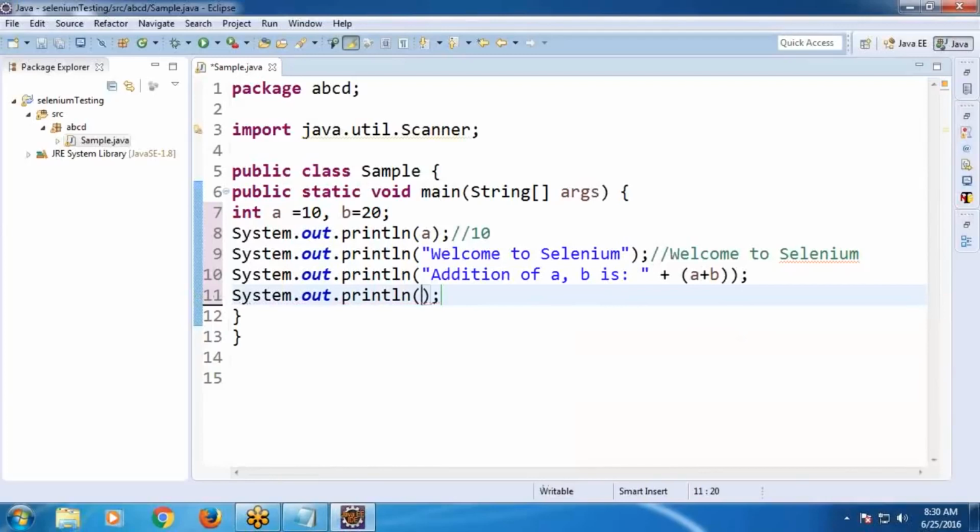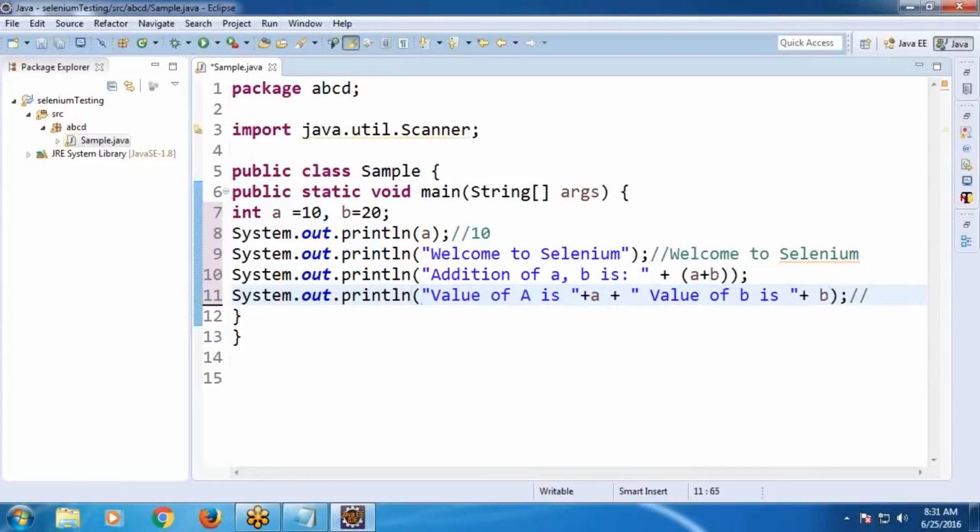Suppose "value of a is", concatenate a, again concatenate message, "value of b is", again concatenate b.